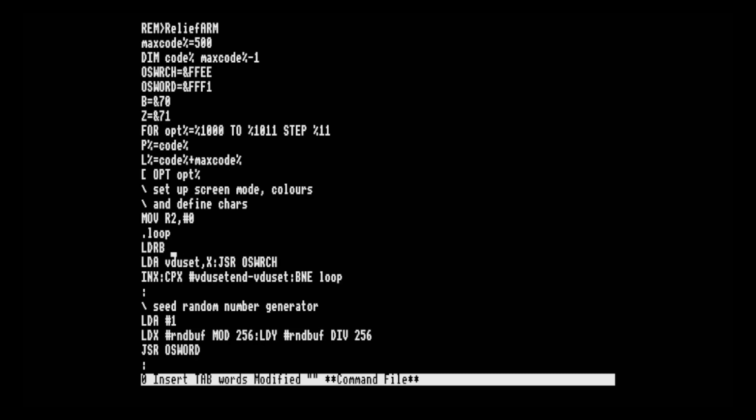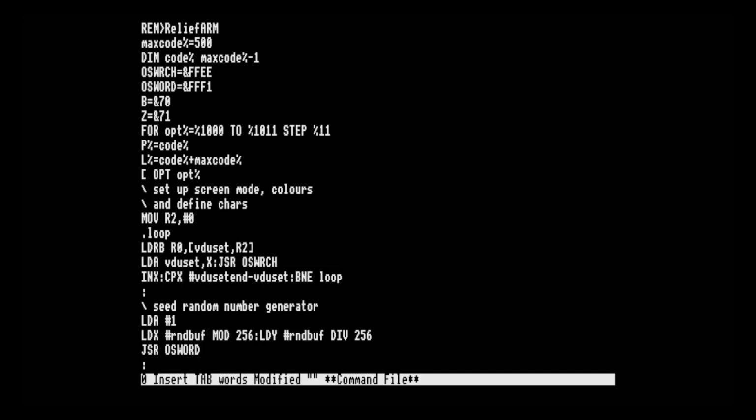And in addition, when you've got the processor in certain modes, it won't complain if the address you're trying to load from is not on a 32-bit boundary as well. So once we've issued the instruction, we need to tell it what register we want to load it into, and I'm going to load it into register R0. And then you do the indexed load by using square brackets, and you give it the base address, VDU set, and then you give it the index or the offset from that address, which is going to be an R2, and then close the square brackets.